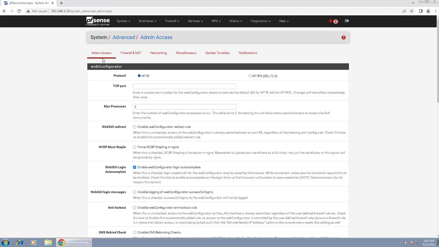First of all, admin access. This means this access will be only for the administrator or system administrator or the persons who are managing your network, LAN or such types of things. First of all, it mentions protocol HTTP or HTTPS, which means we can access this web configuration through HTTP, as we are accessing through HTTP. That's why it shows not secure.